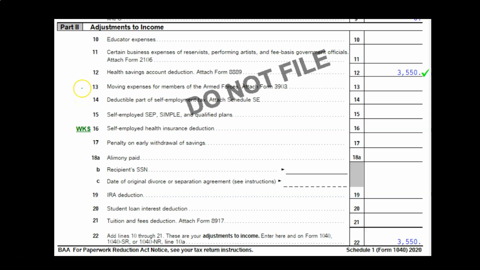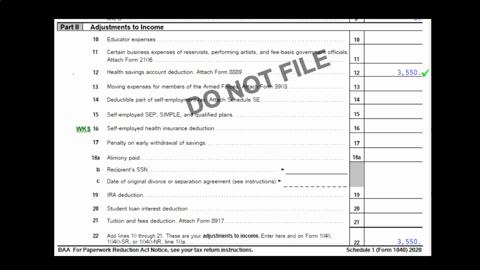Let's give a quick recap of what a health savings account is and when we might use a health savings account. Then we'll go into it in more detail. So the health savings account is typically tied to a particular type of insurance policy, typically a high deductible insurance policy. If you have a high deductible insurance policy, you're basically trading off the fact that the premiums should be lower, but then when you have the medical expenses, the insurance isn't going to kick in to be paying the medical expenses until you clear the higher deductible. So that could lead to people that have a high deductible insurance policy to be paying more out of pocket for their medical expenses. And that's when basically the HSA would come into play.